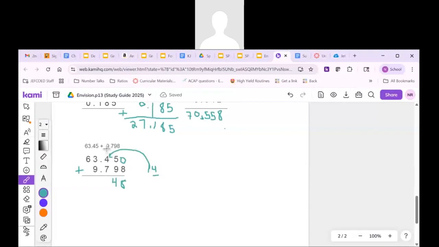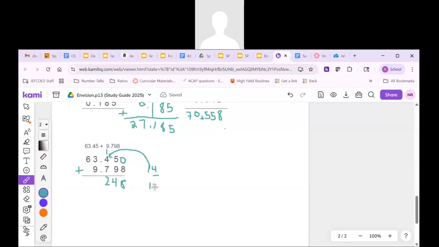So I'm going to put a 1 over here. Okay? Because I've got 10 of this place, which is equal to 1 of the next place. Okay? Now I can add 1 and 4, which is 5, 5 and 7, which is 12. Whoop! My goodness. All right, so let me put a 2. And so a 12, think about it.